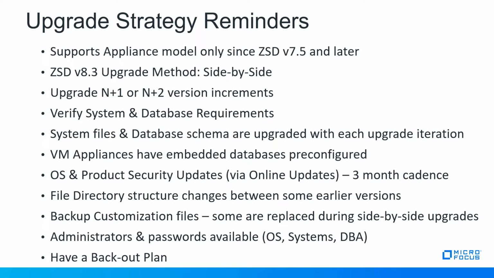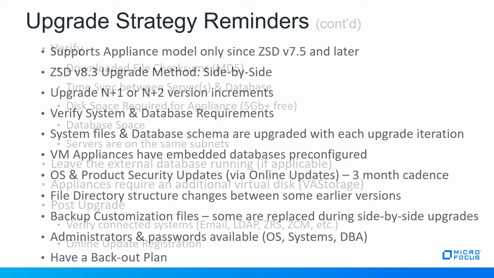And back up your customization files. Some are replaced during the side-by-side upgrades, and so what you'll have to do is modify those files again. So make sure you record those customization files so that you can modify them in the new system. Have administrators and passwords available for your operating systems, your actual ZSD system, and your DBA when you do your upgrade, in case you need to contact those individuals, and have a backup plan.